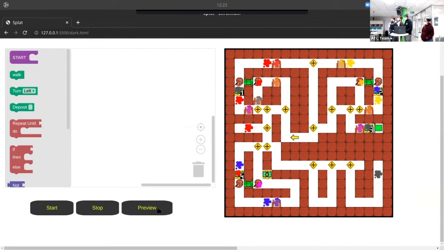The banks work using a deposit function that the player can call as a code block, and they pass an index of the bank to the function. The index is visible on the map so that the player knows where they are depositing to. And that's how we implemented function calls.